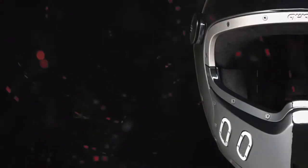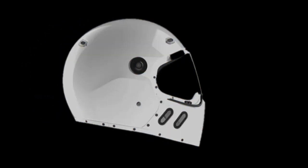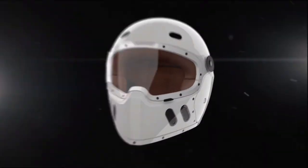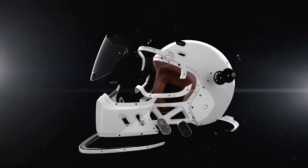Our next helmet is a heavily stylized version of a real blast from the past — the 60s scrambler. While some of you may see a retro looking helmet, others may see a futuristic work of art. Quart have done everything humanly possible to create one of the lightest and most protective motorcycle helmets around today, and in doing so they've succeeded in creating a one-of-a-kind modern twist on a retro helmet.